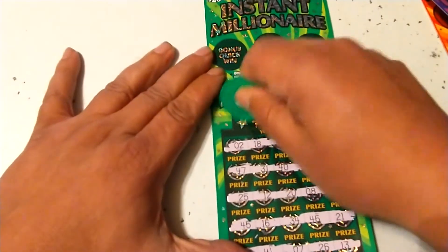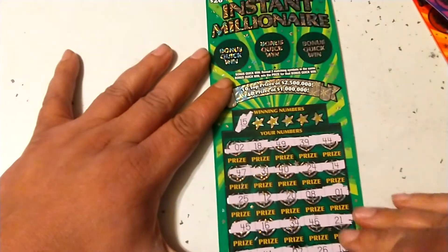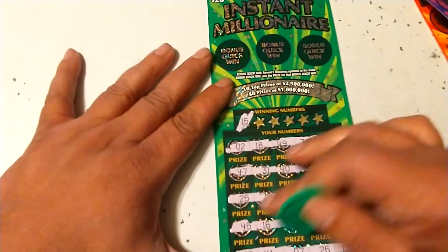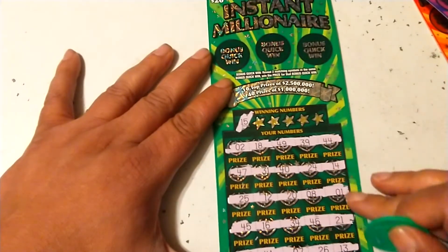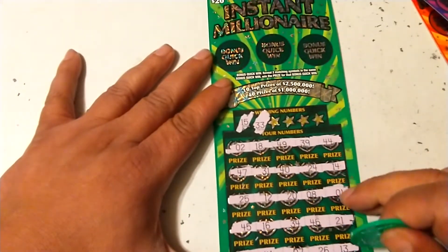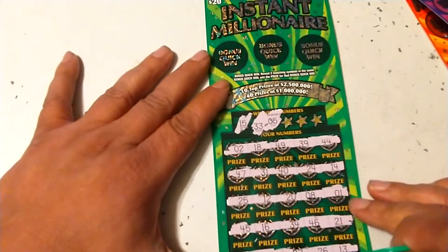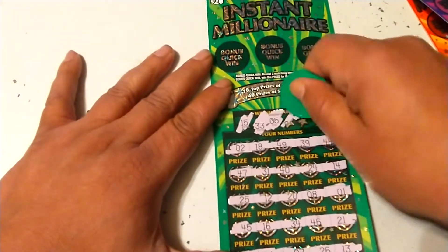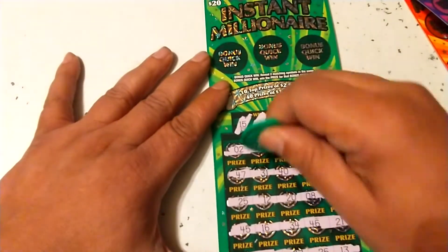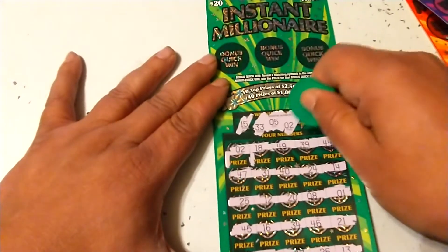Alright, no multiplier. Ticket 23 — let's see if we can get a match. 19, we got a 16. No 9, no 15. We got a 15 — excuse me, 15, we got a 16. No. 15, 33, no 33. Number 5 — got an 8, got a 7, got a 6, no 5. Number 2 — got a 1. Oh, there's a 2 right there! Already starting off with a win, folks!